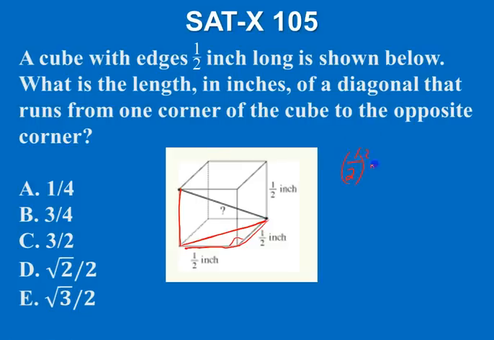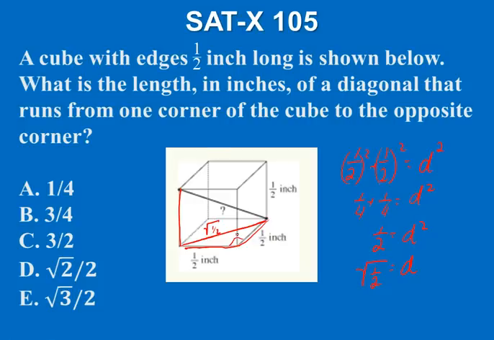1/2 squared plus 1/2 squared is going to equal that diagonal, which I'll call d squared. So we have a fourth plus a fourth, which equals d squared. But a fourth and a fourth is a half, so 1/2 equals d squared. Therefore d equals the square root of 1/2 when we take the square root of both sides. Now I'm just going to leave it like that for now. I'm going to write it right on there. The square root of 1/2 is that diagonal on the base.